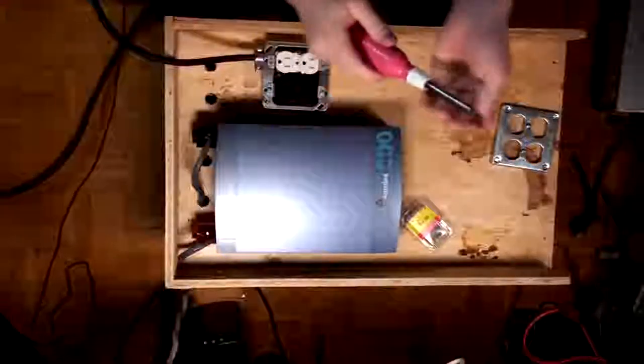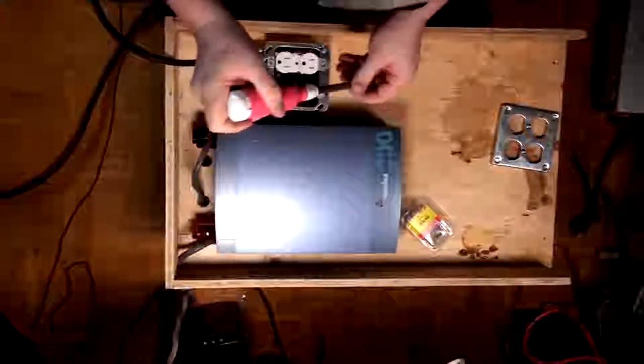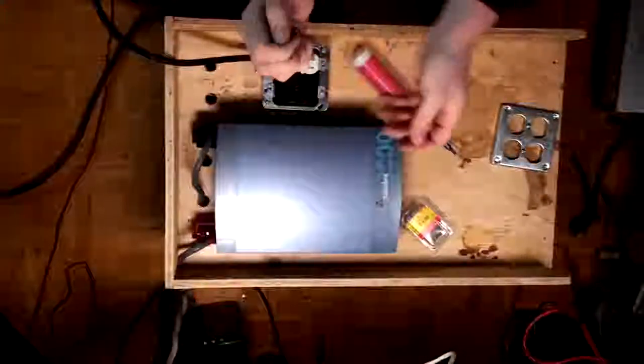I'm using brass screws because we're dealing with battery acid around this thing. And because they're brass, yeah, they don't want to stay on. So I might actually just have to get creative here. See if I can do this.